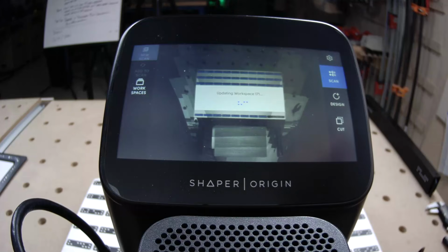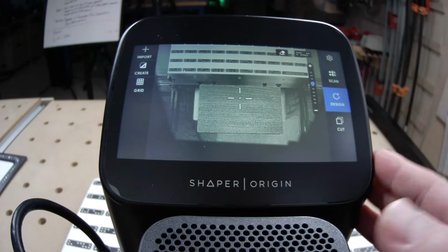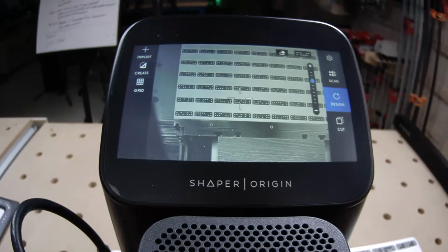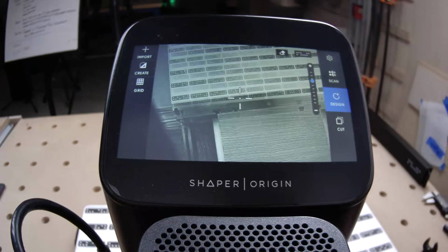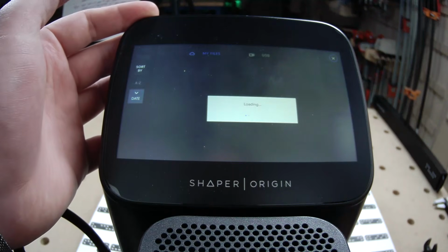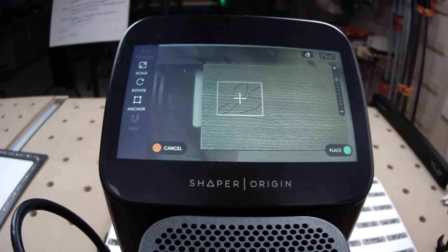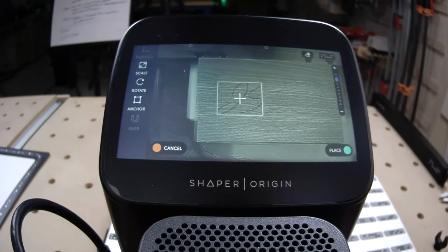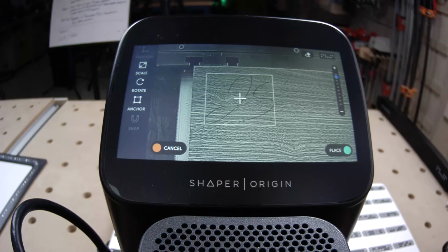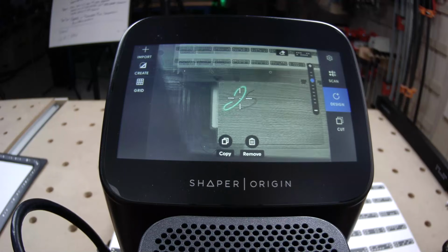Finish that scan and it pieces all those together and gives me what we call a workspace. Now what we're looking at here is directly underneath my tool. That's a piece of sapele that's going to act as my second lid for this box that we're making. I can go ahead and hit import, grab my file, and there it is. It's still connected to my tool, so I'm going to come up here and do what we call a visual placement. Right there. Tap that green button.